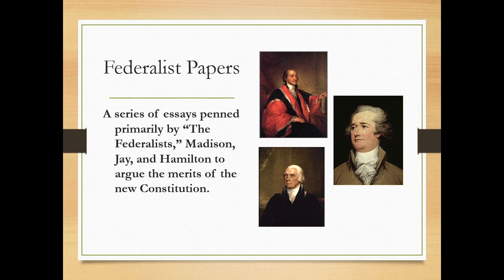The insufficiency of the present Confederation to preserve the Union. That's the one that I read from, right? The other defects of the present Confederation, the Articles of Confederation. The power of taxation, the difficulties of the Convention in devising a proper form of government, conformity to Republican principles. The powers of the Convention to form a mixed government, examined and sustained. The alleged danger from the powers of the Union to state governments considered, the influence of the state and federal governments compared, methods of guarding against the encroachments of any one department of government by appealing to the people through a convention, periodic appeals to the people considered.